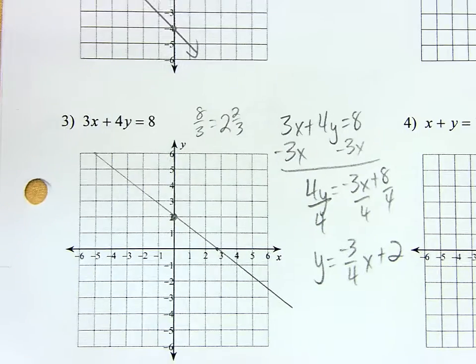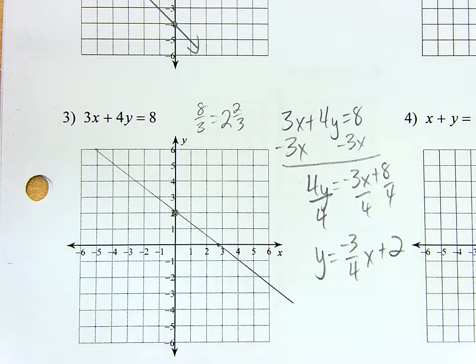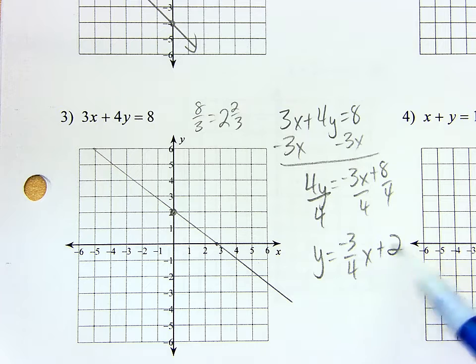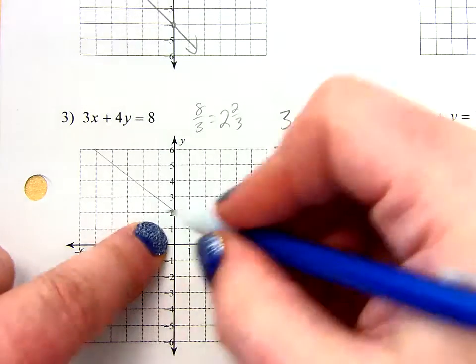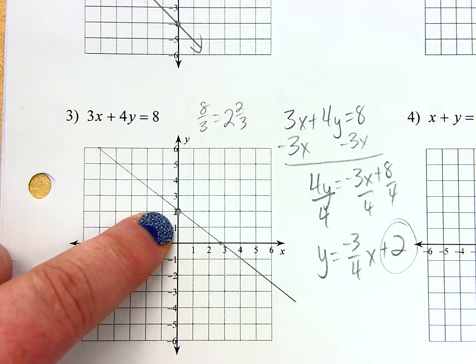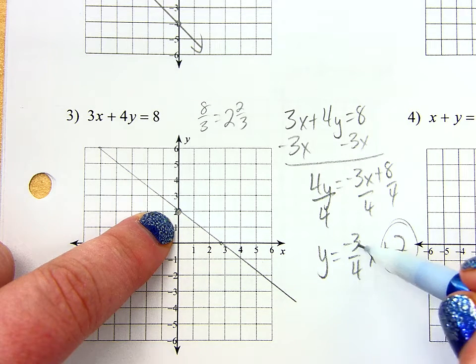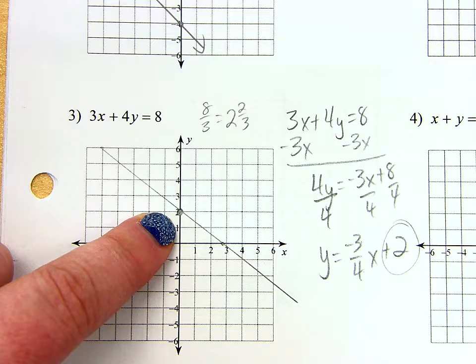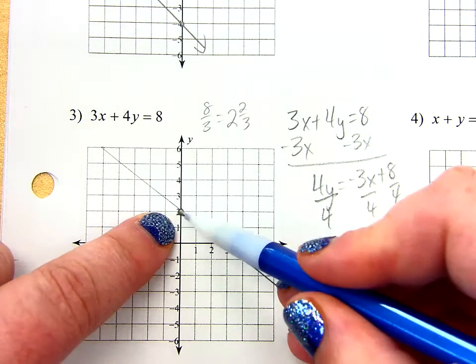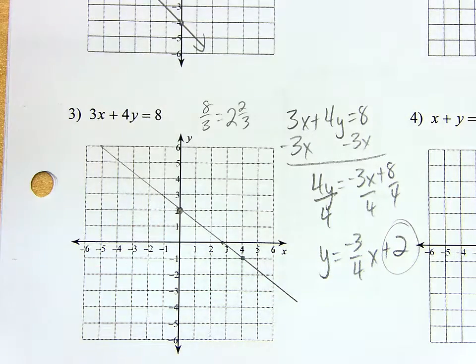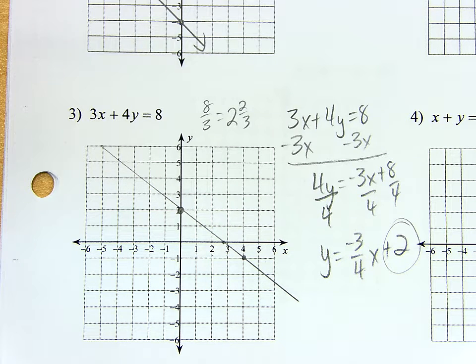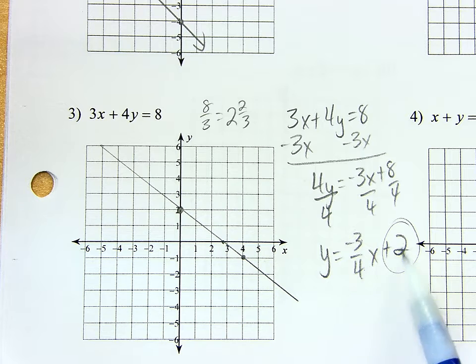Now, if you remember how to graph when it's in slope-intercept form, do you remember where you start? Yes, I start at 2 on the y-axis, my y-intercept. Of course, I already knew that there was a dot there, but then I can just follow my slope, negative 3/4. It should create the exact same line, right? So let's just see. If I go down 3 to the right 4, look at us go. So, like I said before, you could graph it either way. It's going to be a bit more accurate if you rewrite it into slope-intercept form, though, given that that's a whole number.